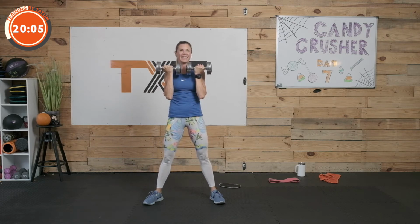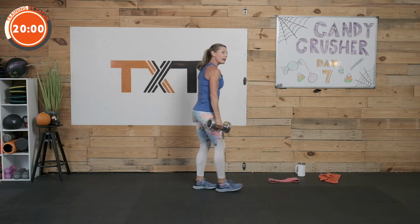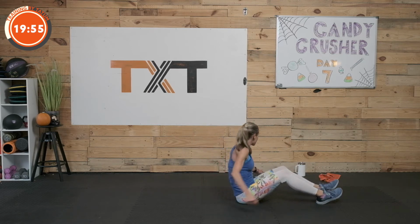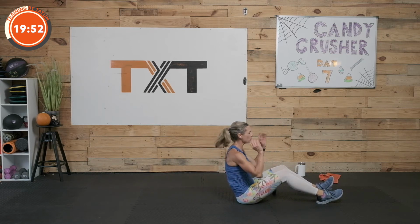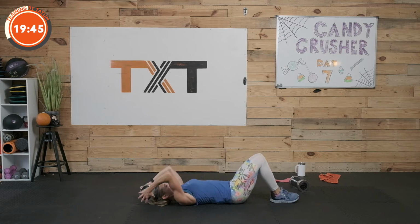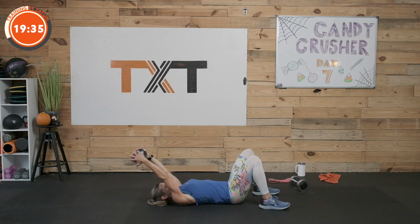3, 2, and 1. Rest. Oh, I felt great. Sorry it was out of order. We have our skull crushers. I'm gonna try to stick with these 2 dumbbells. Actually, I'm just gonna go to 1. Less is more. Remember, if you're moving that arm all around, you're not gonna isolate the muscle you want. You'll get a workout. It won't be what we're trying to aim for. So I'm just gonna hold this one here, squeezing that dumbbell on each end. My elbows tucked right in place here. They're not moving. Just that forearm.